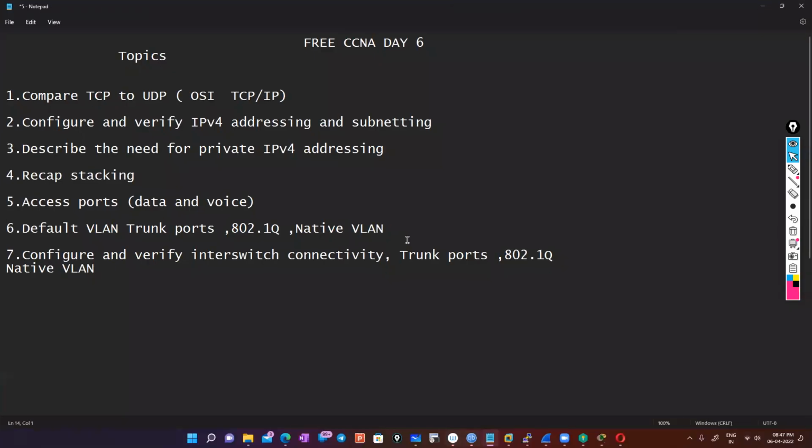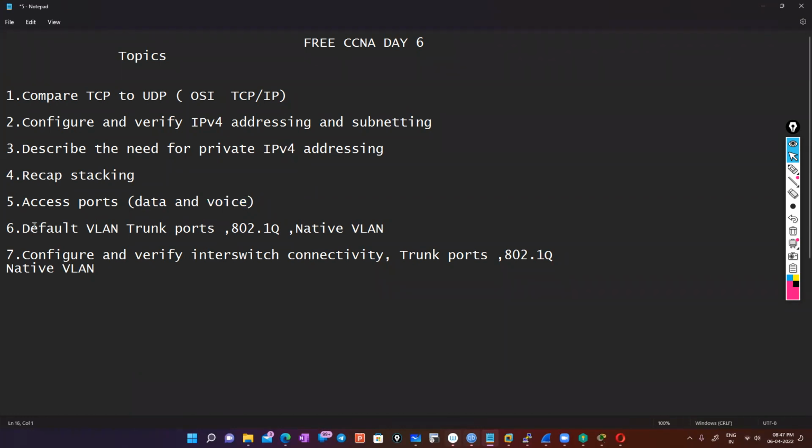So the next concept we are going to discuss is data and voice port. Voice port is pending, as I told you. Tomorrow I'll show you how to assign an IP address for this phone. So data and voice, now we have seen the traffic is going in a single link. The voice testing, we can do it tomorrow.